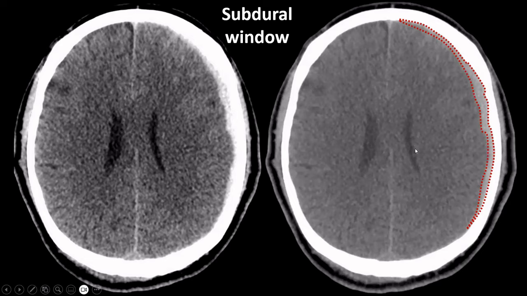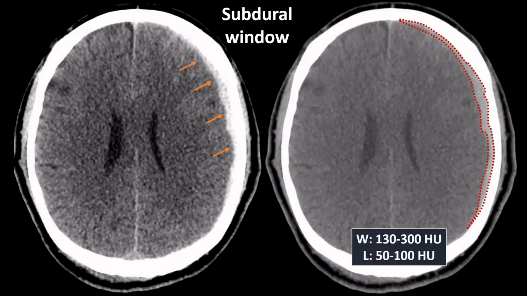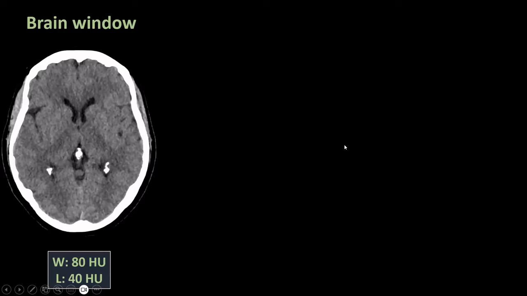By using a subdural window, we actually create a lot of contrast between the hematoma and the overlying skull. And what do we use? A relatively wide window width of 100 to 300 Hounsfield units and a relatively high window center. Blood has a density of 60 to 90, so that should be about the center of your window when looking for a small subdural hematoma immediately underneath the skull.